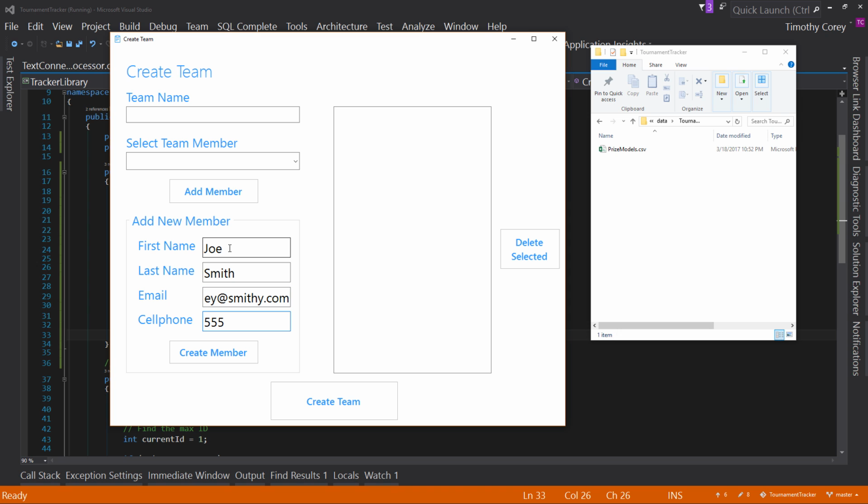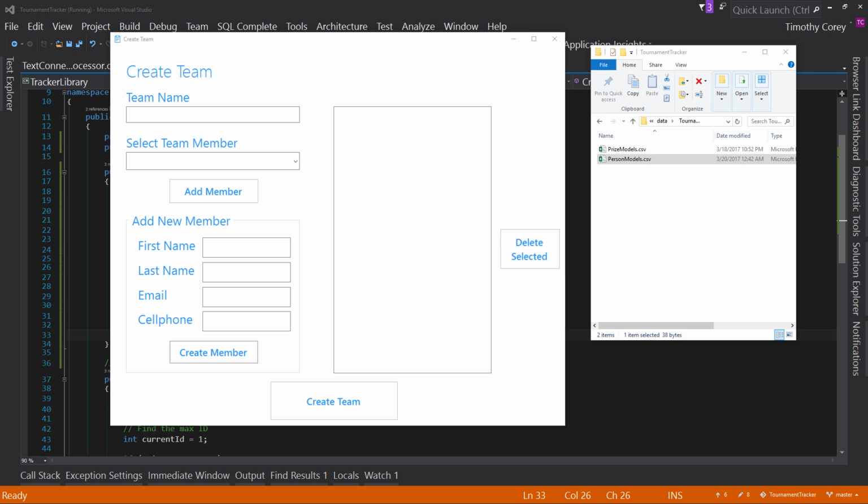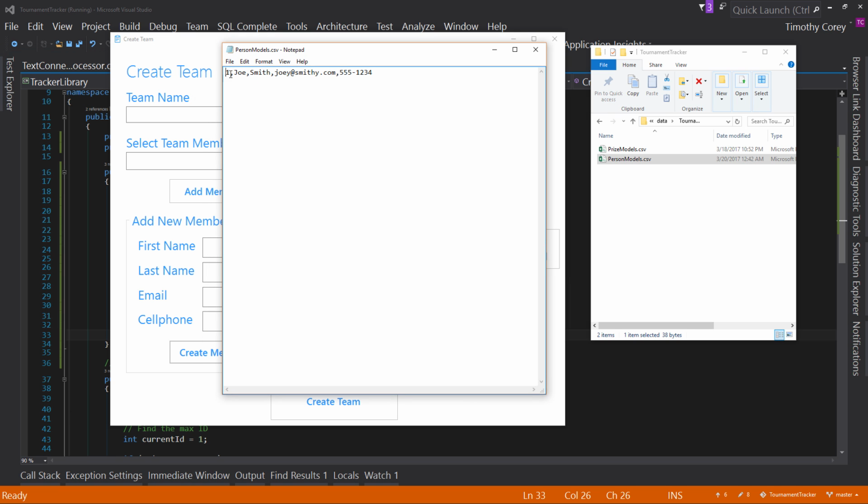Let's just do a 555-1234. Not a great phone number. It doesn't have the area code or country code. That's okay. Create member. And now we have a person model.csv. I can open that with Notepad. Pull that over and it says one Joe Smith, Joey at smithy.com, and our phone number.